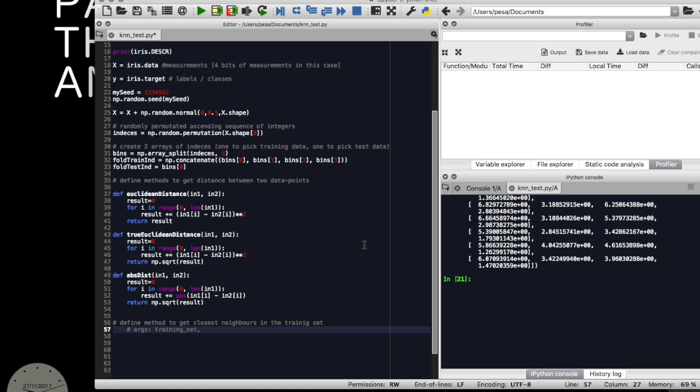And we also need to pass in the number of neighbors to return, okay? Now what else? Well, we need, for instance, the data point. Actually, that's probably the first thing, right? We need the data point we're testing against. So, data test point. Okay, we want to predict what this is. So we get a data point.